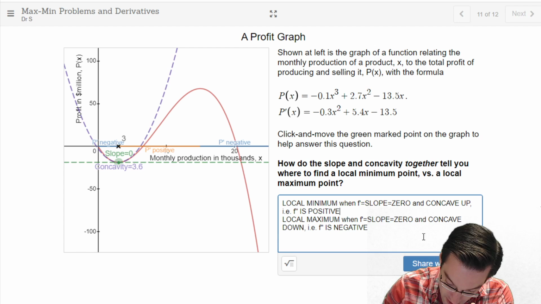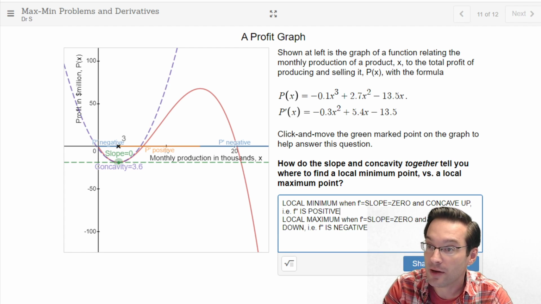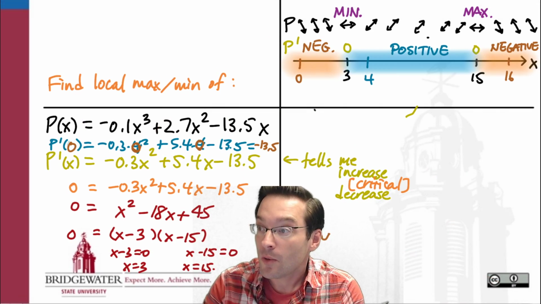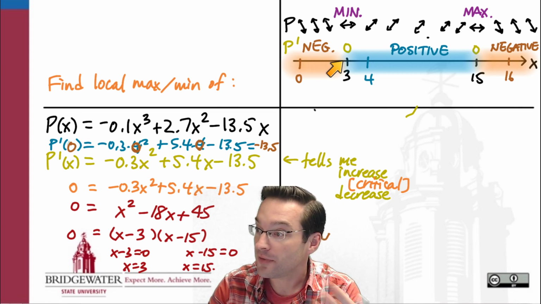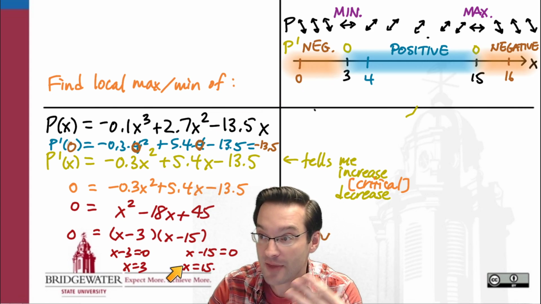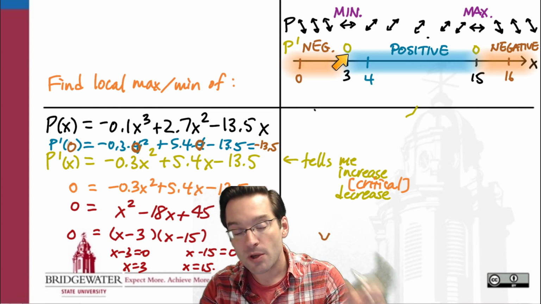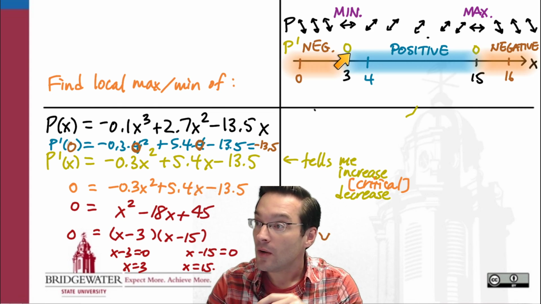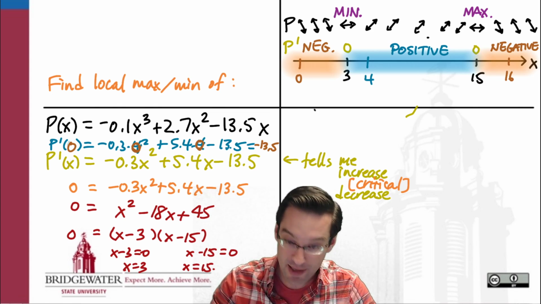So the first thing that we would do in those cases, let me get the screen that we were working on back here, right? The first thing that we did was we tried to figure out where the points were where my slope was 0. So we took the derivative, we set the derivative equal to 0, we solved for x. So that gave us the 3 and the 15, right? So we knew that those were our critical points, x equals 3 and x equals 15. To tell which one was a minimum and which one was a maximum using only the first derivative, we had to check all these other x values, and that seems like not an elegant way to do it.